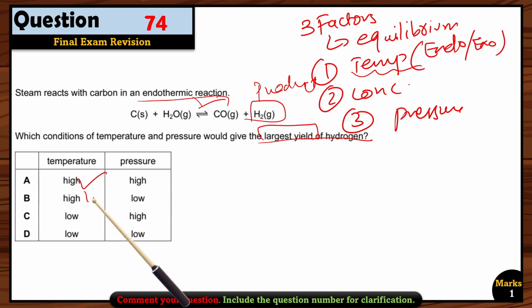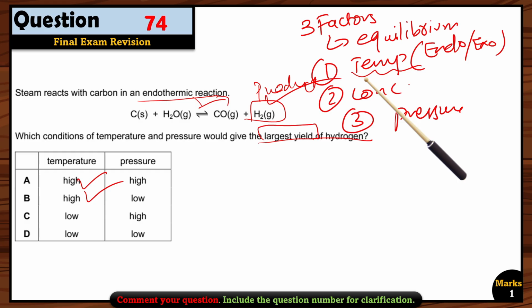So the temperature should be higher because the reaction is endothermic. Endothermic will always increase the product. You will get more product. It will change the equilibrium position towards the product, towards the right side, if you give high temperature. So these 2 options can be right. Now let's come towards pressure. Which factor will decide the pressure equilibrium? Like it will move towards left or right?